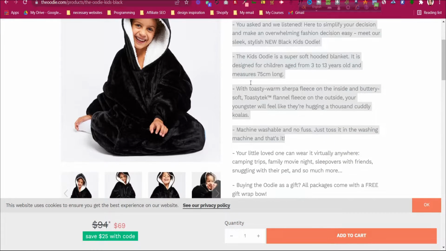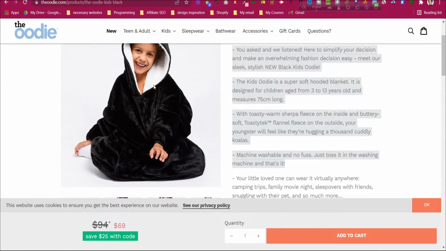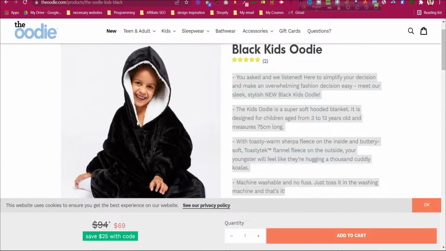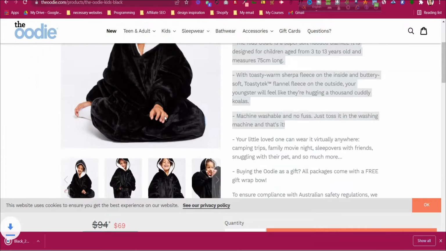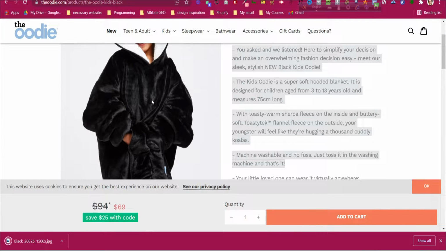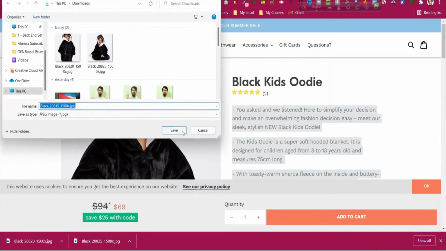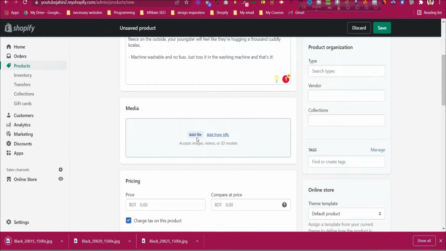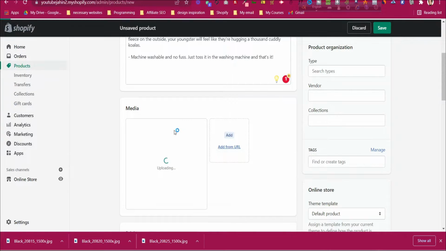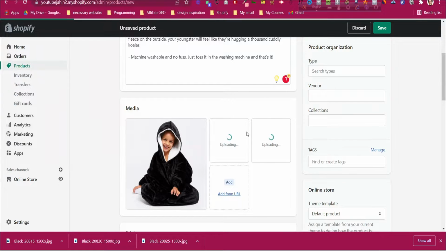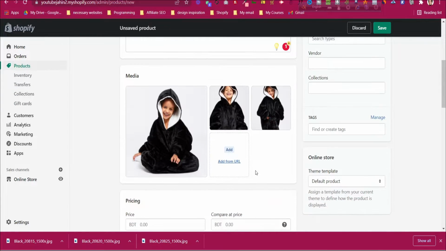Media means, if you see this product, there is an image, there is an image, there is an image as well, right? These are called media, meaning the product images that we have. I will quickly save a few of the images of this kit, and then we'll upload these images in our media. Just save those images, go back here, click on add file and then click upload. I'll upload an image, and it will be uploaded as a product image for that product. Then I can upload two more, and you will see that another two images have been uploaded.